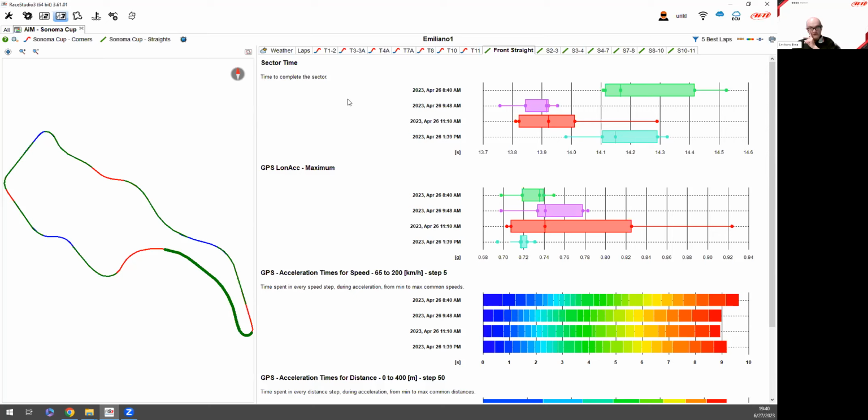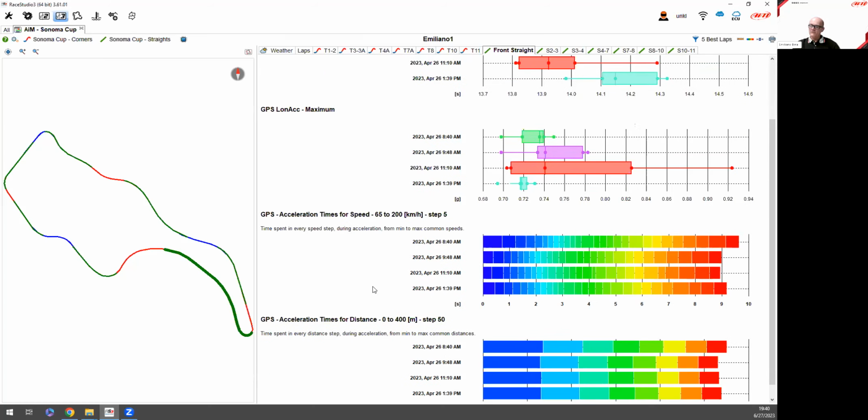And here, for straight lines, we also have sector times. We have channel statistics with X and so on. And reversely, we have the acceleration analysis with the times for speed. From 65, that is the minimum common speed for all the laps of all these four sessions, to 200 kilometers an hour, that is the maximum common speed for all the laps of all the sessions.